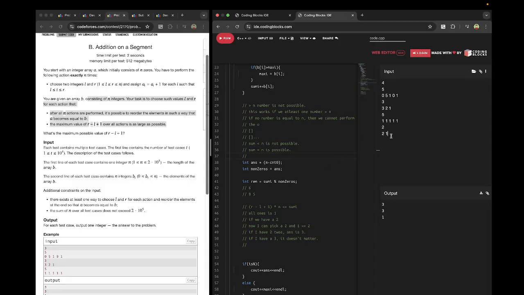Let's say n is 3, and then we have 2, 1, 1. This can be included twice. This can be included once. This can be included once. But then if I include this one, then I can't. If I do this 1 1 1, then I increase it by 3, and then I'll not have enough room to do it again.